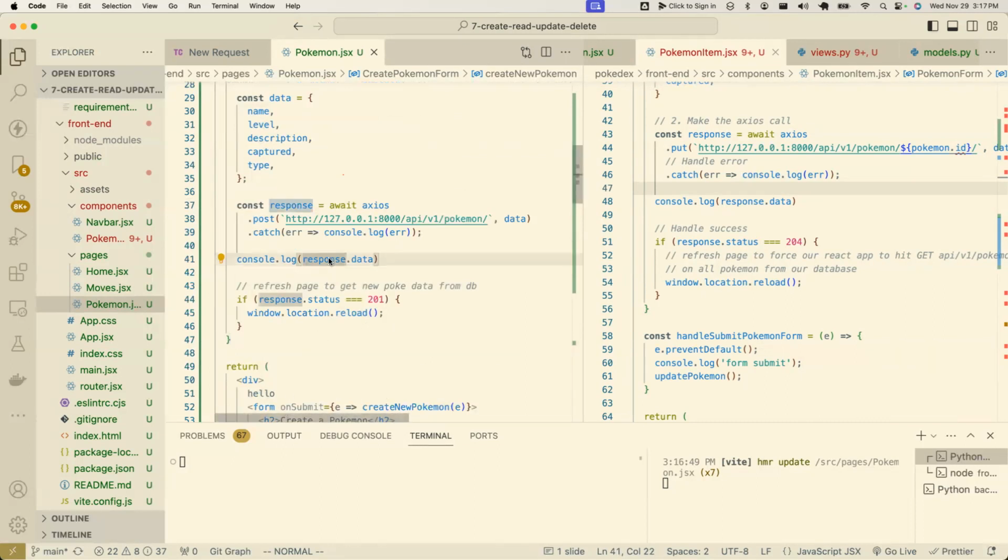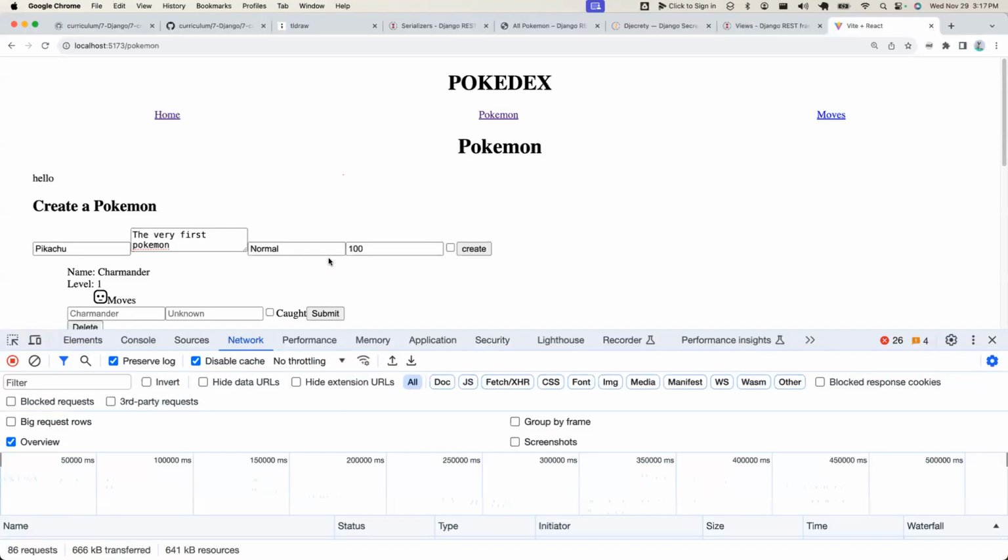All right, let's see our moment of truth. What's another Pokemon that we don't have in our database yet, just so we can avoid multiple Pokemon? Yoshi.